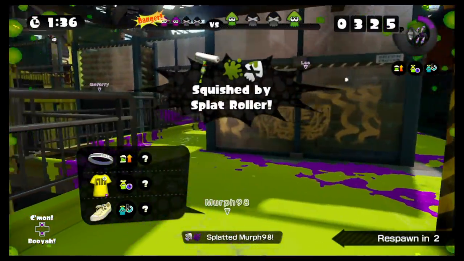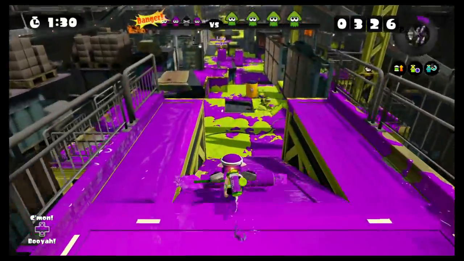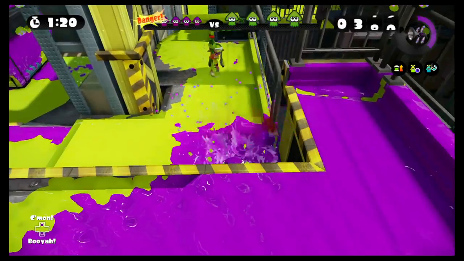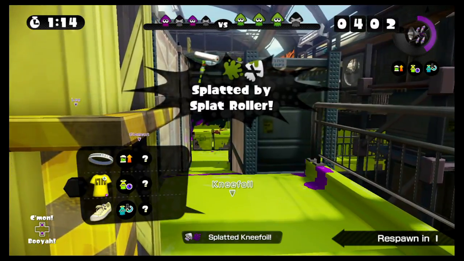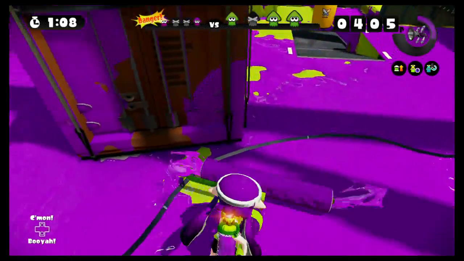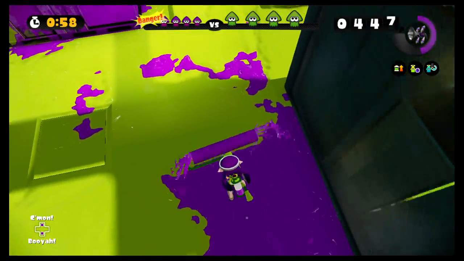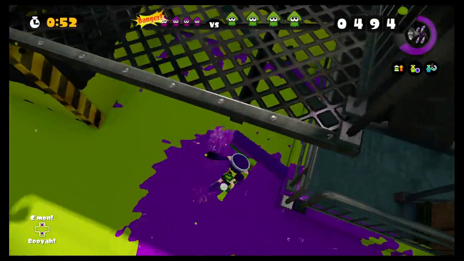Okay, so I think we're gonna lose. I think that's what's gonna happen, since looking at the map, it seems like green is covering almost everything. Yeah, we're definitely gonna lose. Yeah, there's no chance of us winning, not with a minute left. I think it's because we have 3 paint rollers and not enough splatter shots.